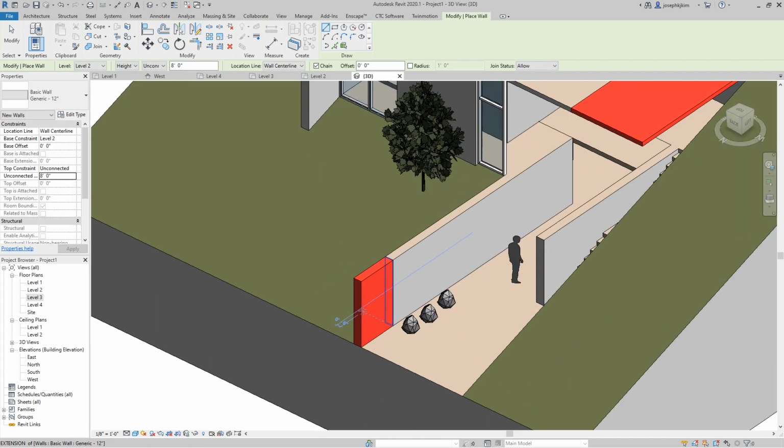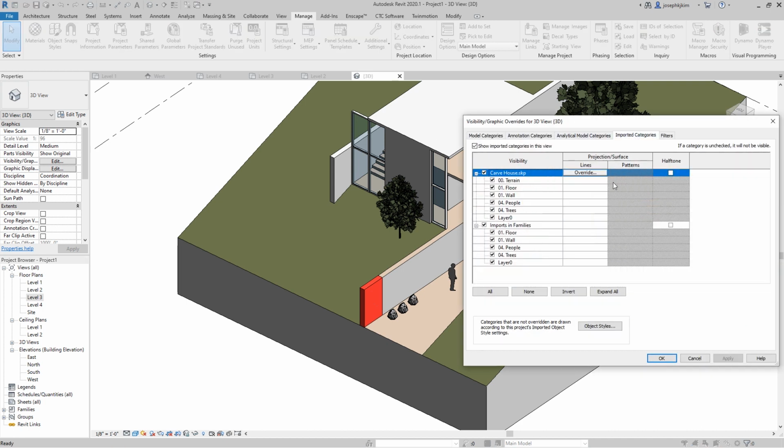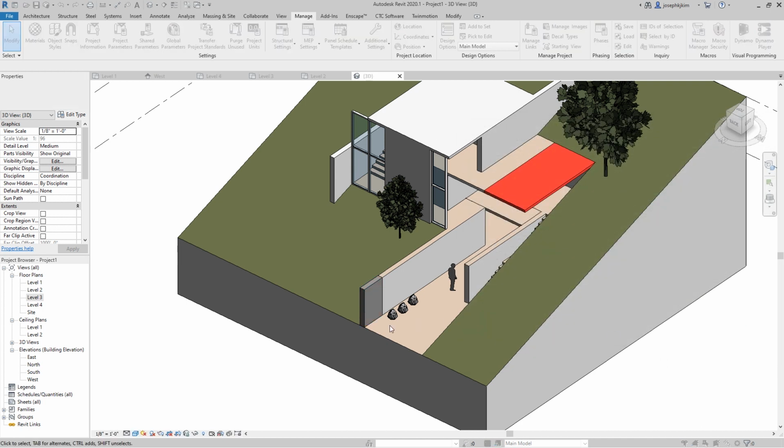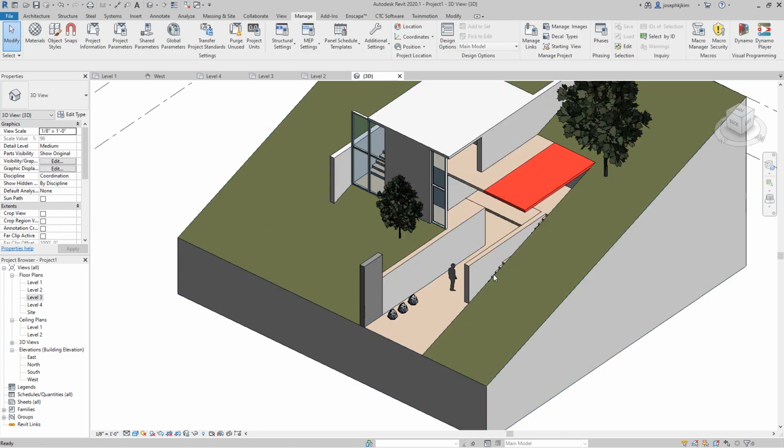And then in 3D, it is overlapping, so I want to get rid of that. If I VV and then go to imported categories, if I get rid of that wall, notice how that went away. So I can start to use my own set of walls instead of SketchUp as I replace them. And from what I can see, the layers do work really well. There are a couple of weird behaviors going on inside of the material or the reload feature when we do. So hopefully we see a better implementation of this workflow as Revit versions up. And I can see a lot of potential and possibility of using this workflow between Revit and SketchUp.